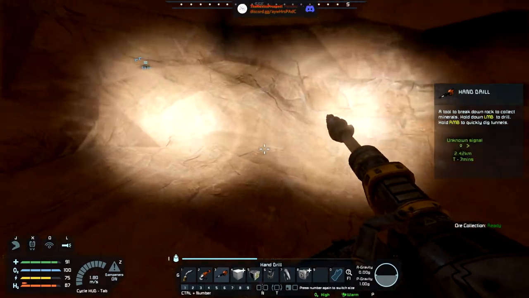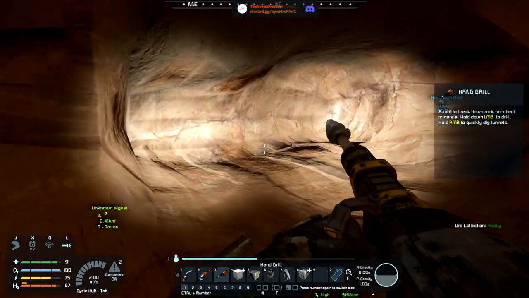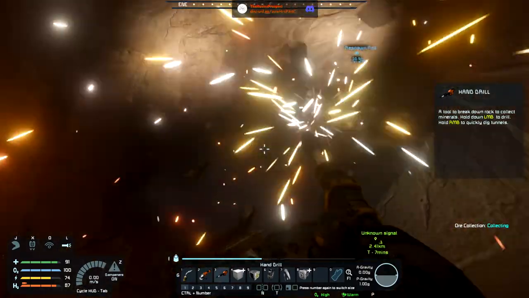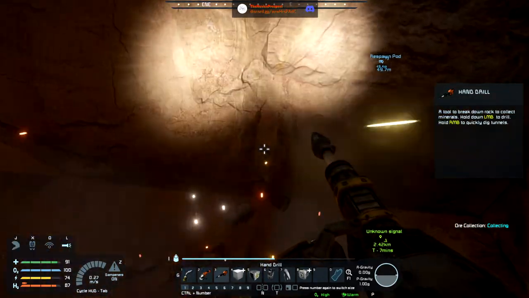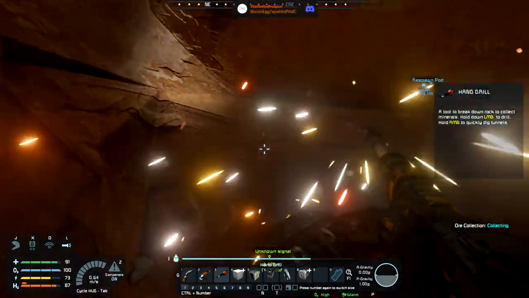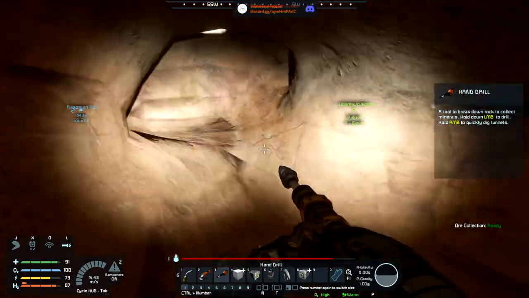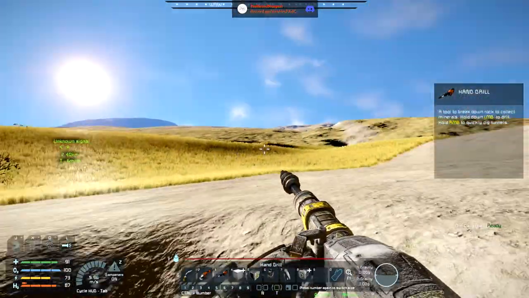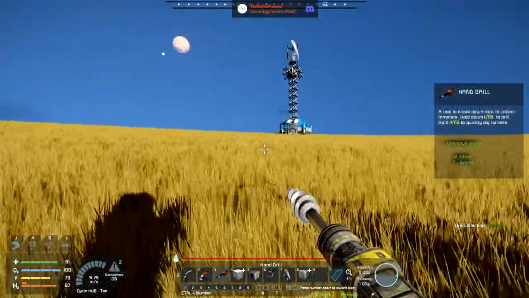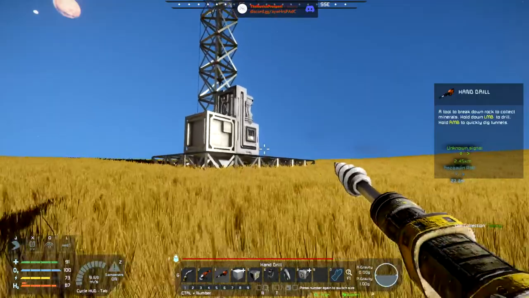Did I not drop a block earlier on? I feel like there was one dropped. Maybe not. I'm positive, but it's fine. Alright, okay, this is enough for this little run. Yeah, and the sun is setting, I am aware. And this is fine, this is absolutely fine.